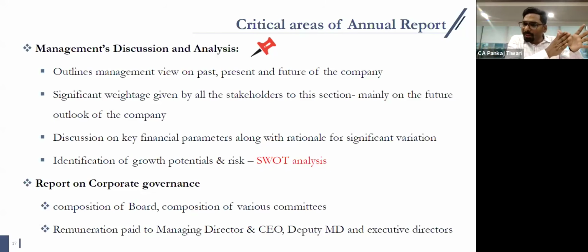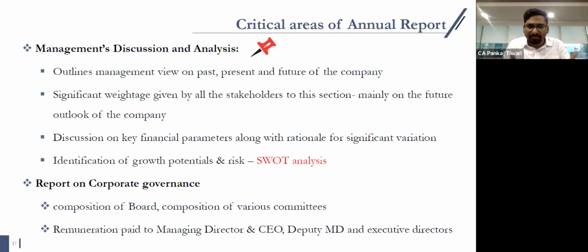One, it talks about the company, how the company has performed. Another, it talks mainly about the industry performance also. So if you want to understand any industry in particular, you should just pick up the annual report of any good company from that industry and read the MD&A section of that company.